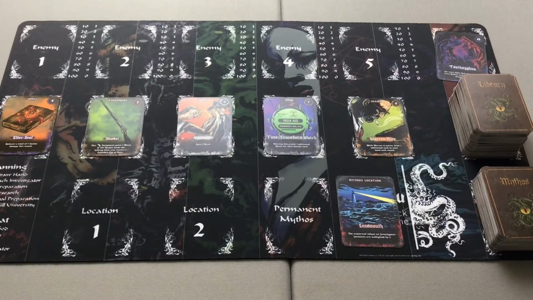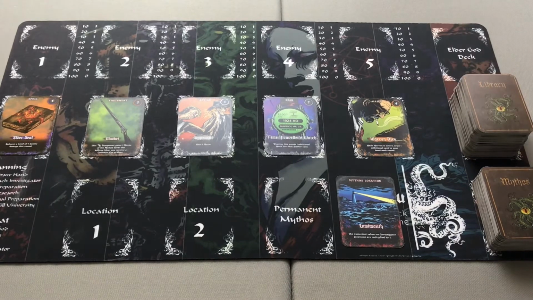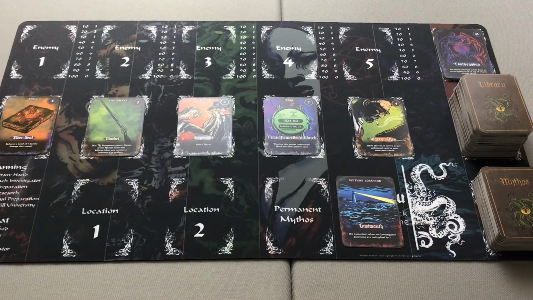So just a few examples of some of the new Elder Gods that you will see throughout the game. The deck I have here has about 10 different Elder Gods in it. But again, there may be more unlocked as stretch goals. Some of the ones I have may be stretch goals. I do not know. So that is set up.